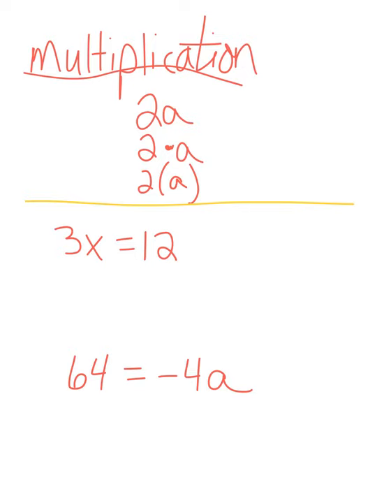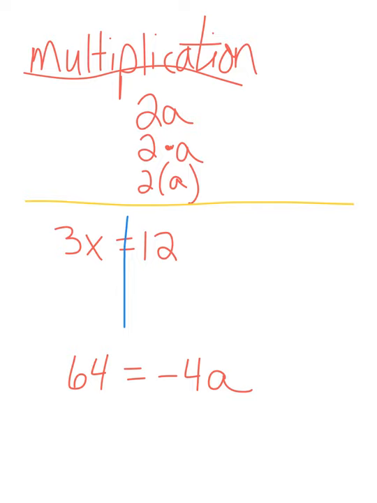We've got to remember those inverse operations. So example 1 here, we have 3x equals 12. We got to draw that line. Change all subtraction to addition. I don't have it. Apply the distributive property. I don't have it. Combine like terms. I don't have it. Now it is time for inverse operations.